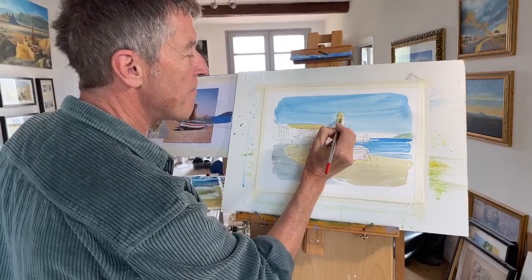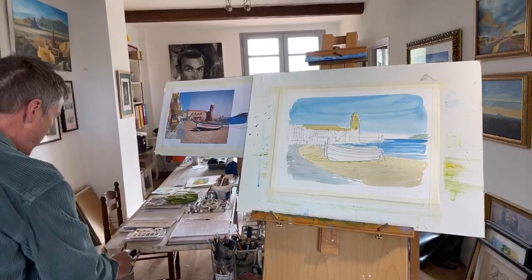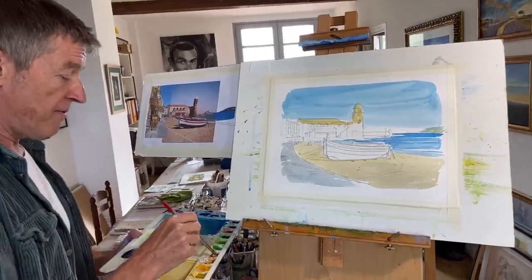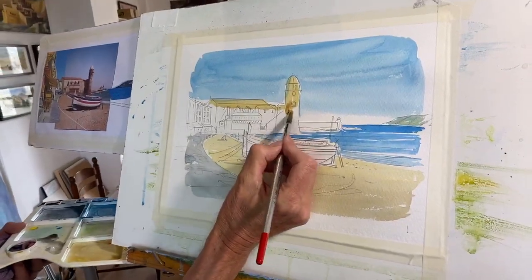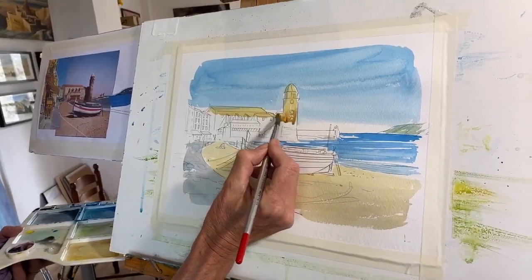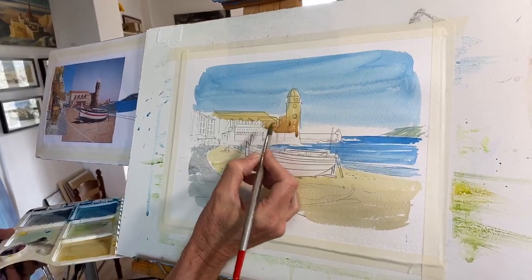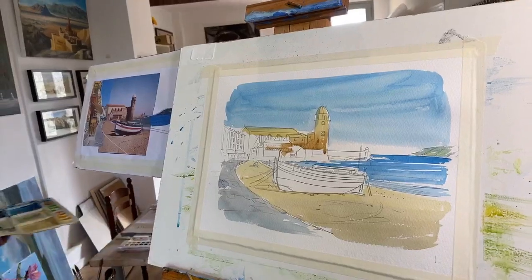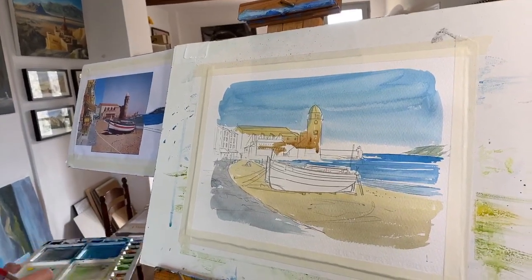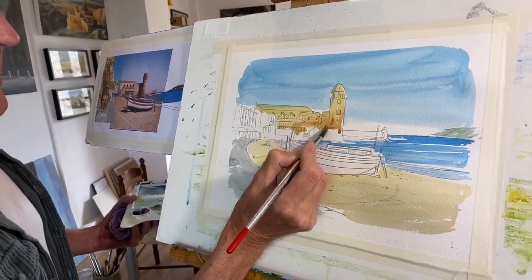But then, while that's still wet, I'm just going to mix in a little bit of perhaps a bit of burnt sienna in there. Let's have some. You see, while it's still damp, you can get this nice kind of flow and this little change of colours here. All wet on dry? This is wet on dry, becoming, like the shipping forecast, wet on wet. This is now a little bit of wet on wet.